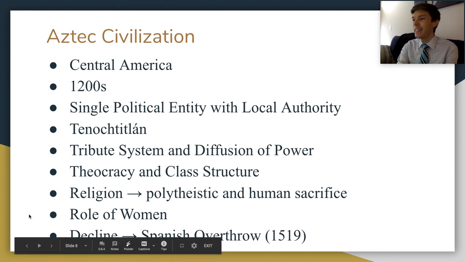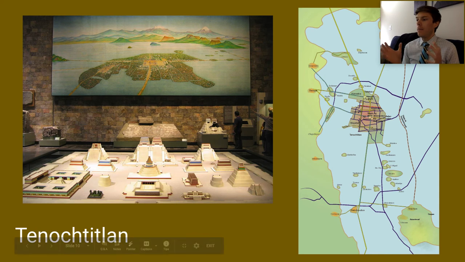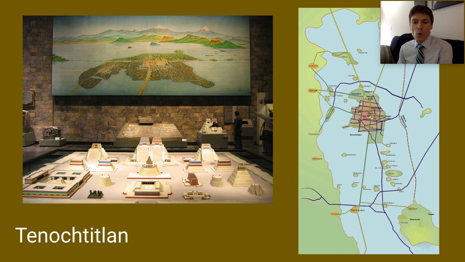Mexico City. And if you remember talking about the engineering marvel that is Tenochtitlan, it's built on a lake. Part of that is a defensive measure, connecting the civilization around the central hub. It grew to almost 200,000 people, making it one of the largest cities in the world at this time.